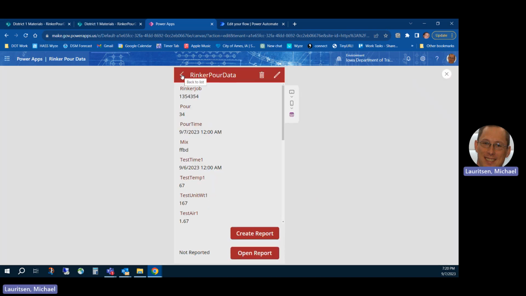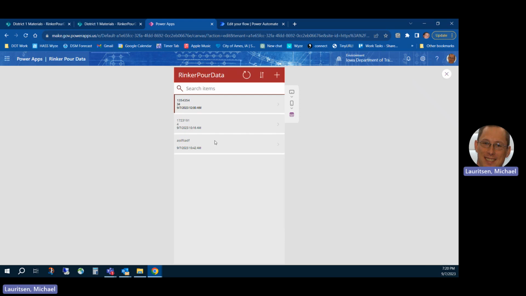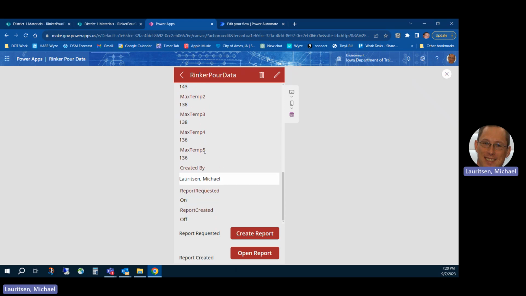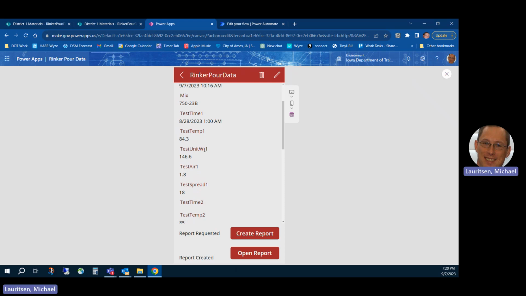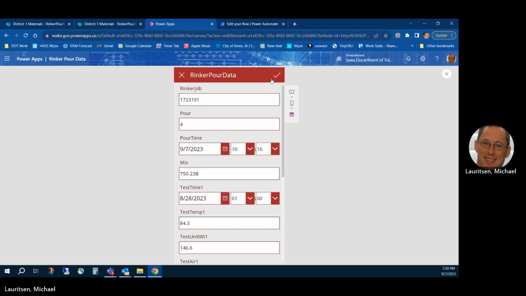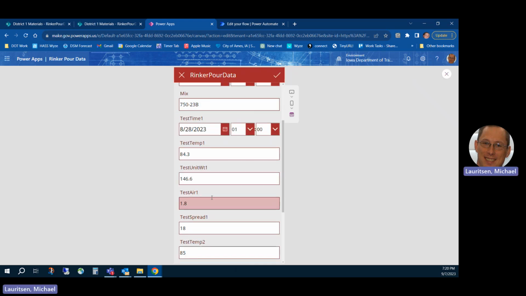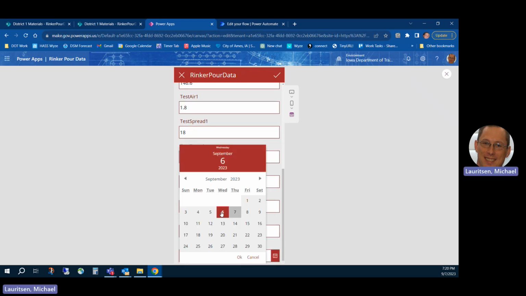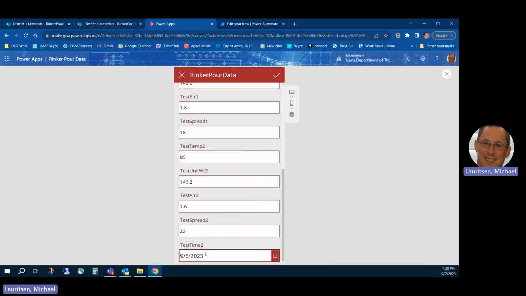So instead of doing anything right now, I'm going to go back to the main screen because I'm not sure it knows what we're working on. So let's pick this 172, whatever it is, job number. Looks like we have some error tests in there. This is the one that has both tests 1 and test 2, it looks like. Yeah, it just doesn't have that time for test 2. Let's change that. Oh, that's the one that we have to redo the field for, I think. But let's change it. So edit, that test 2 ended up at the bottom and there's no data in it. So we're just going to pick yesterday and say, okay, that should have the time.